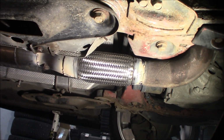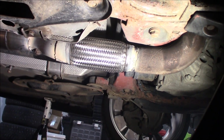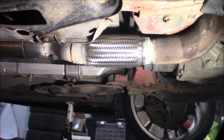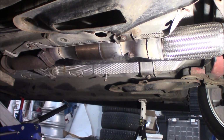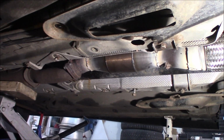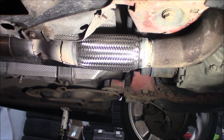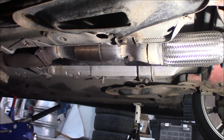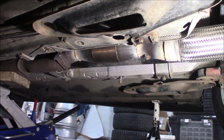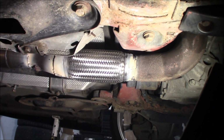Now first what I did, I bolted down the first bend so we get where it's going. Then I bolted everything in and then just puzzled everything together. So right now it's tack welded in place and it looks really, really good. So now I'm just carefully going to remove everything, drop it down and then fully weld it outside the car, and then we are ready to assemble and do a first test start.